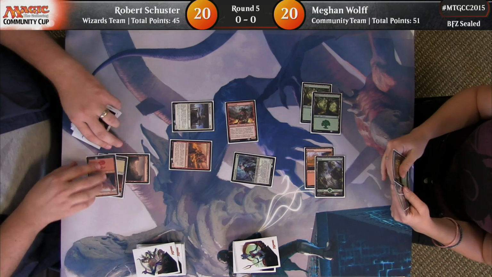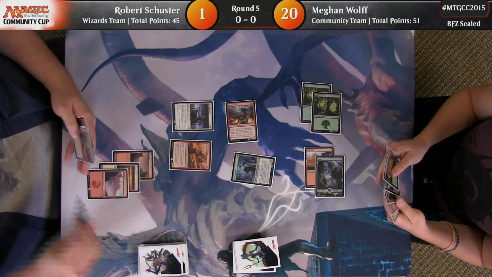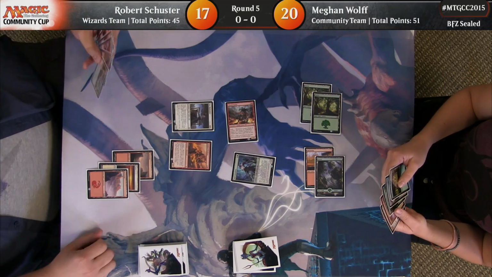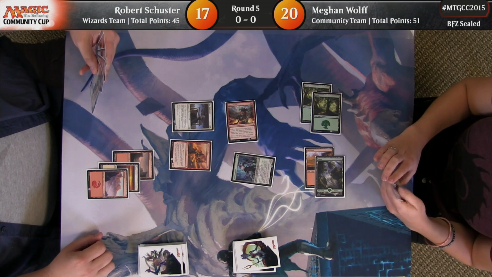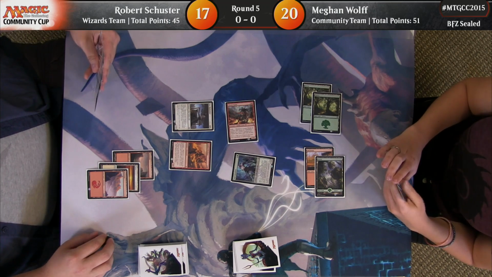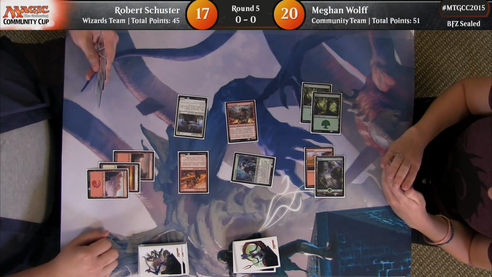But Robert's going to let that in, absorb the 3, go to 17. Now, Robert did not have a land drop last time. Let's see. It doesn't look like he drew one this turn either. So, yes, the trouble with landfall sometimes. Yeah. Stuck on 3, Robert's going to attack.